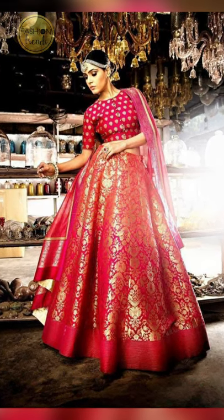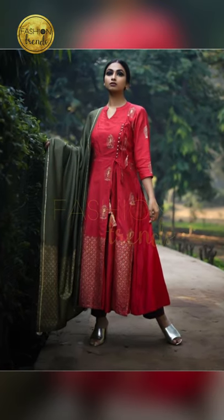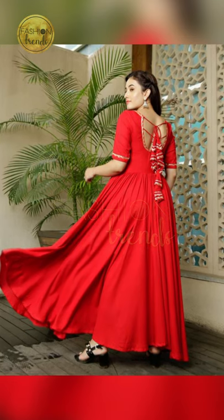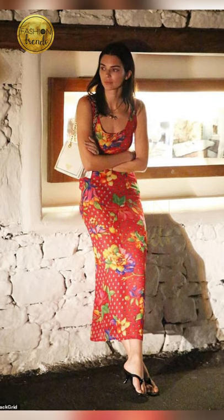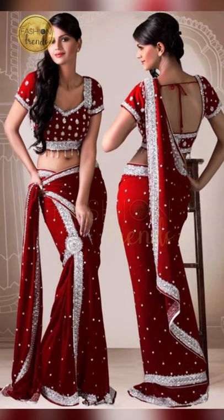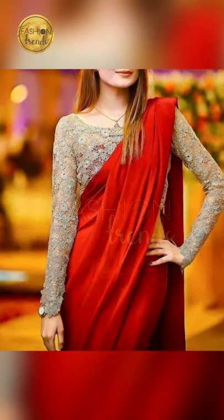Traditional outfits with a lot of intricate workings look great. If you prefer a saree, please style your blouse in a heavy manner — the blouse should have embroidery or mirror-work designs. It looks really great and awesome. Sometimes you can wear heels to pair, or otherwise you can wear a full gown or a frock which also looks really good.